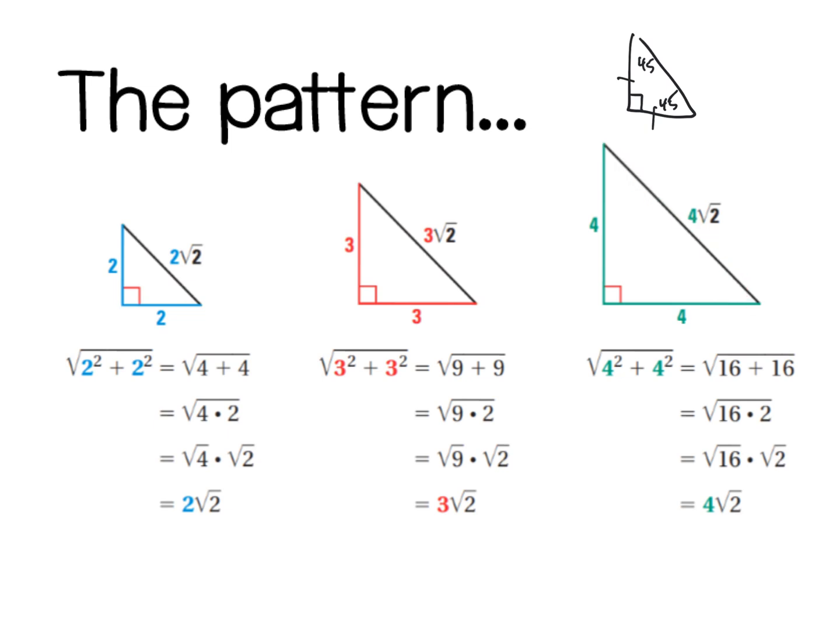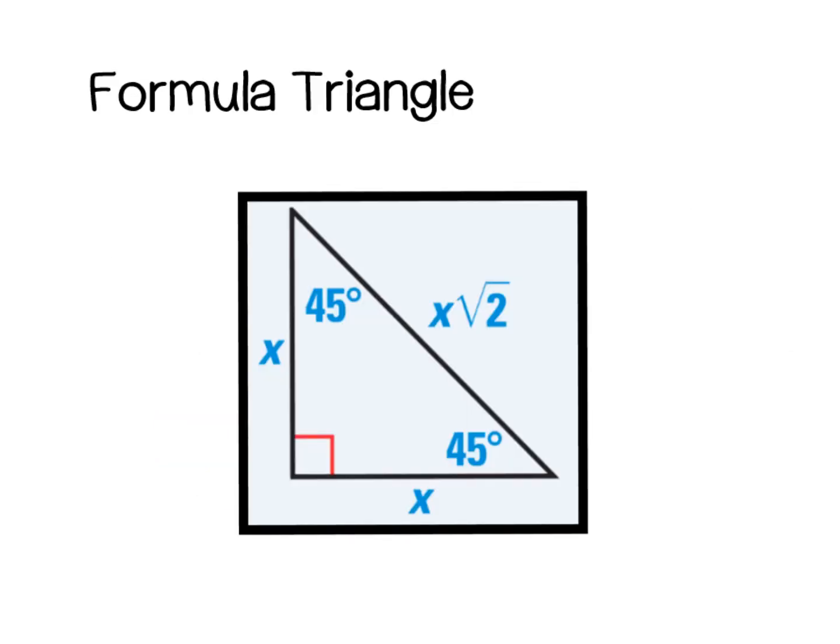So the conclusion that was drawn is that whatever the legs measure, the hypotenuse, which is the longest side and across from the 90-degree angle, is always going to equal the leg times the radical 2. Now, if I were you, I would draw this picture out, pause the video, and draw it on a piece of paper so you have it with you, because it's easiest if you can have that next to you at all times. We're going to go through several problems here. Some of them are going to be more straightforward. Others are going to make you work with radicals a little bit.